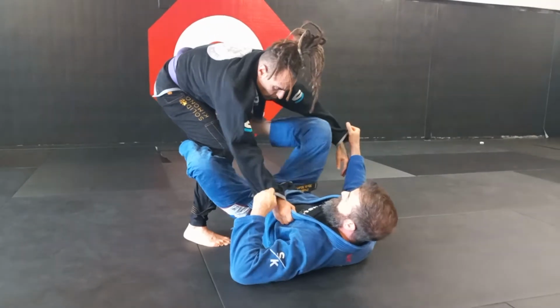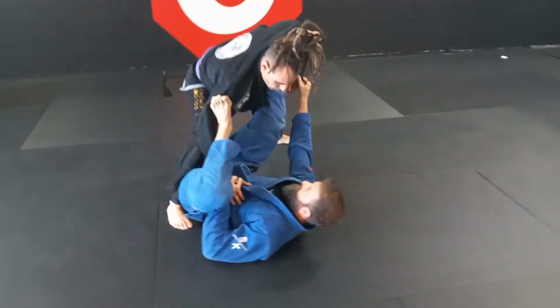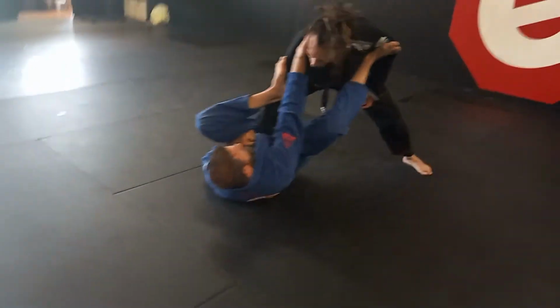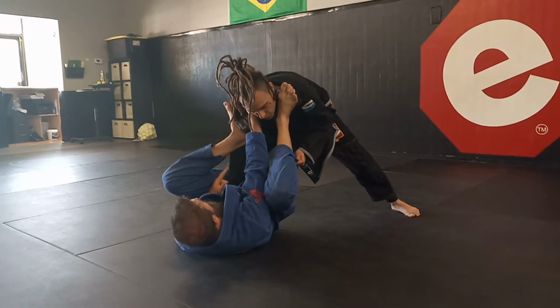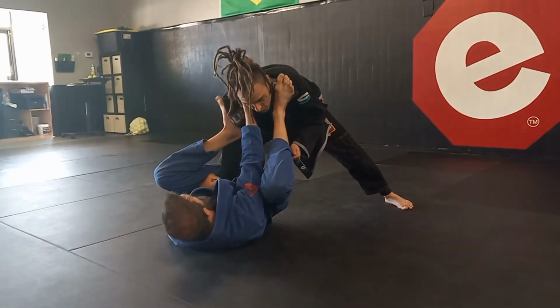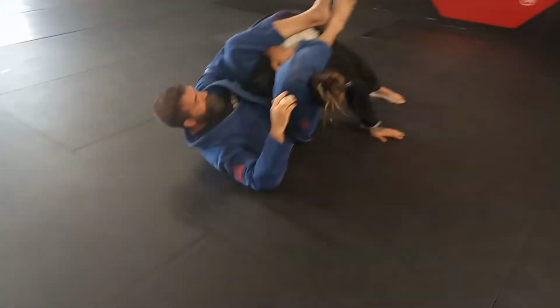Now I switch to this grip, come to shallow lasso with the spider on the other side. Now I switch to this grip, deep into the collar, stand in his shoulder here, and I'm going to shoot my left leg up into his armpit and come to the clamshell setup. Now, we're just going to finish from here.